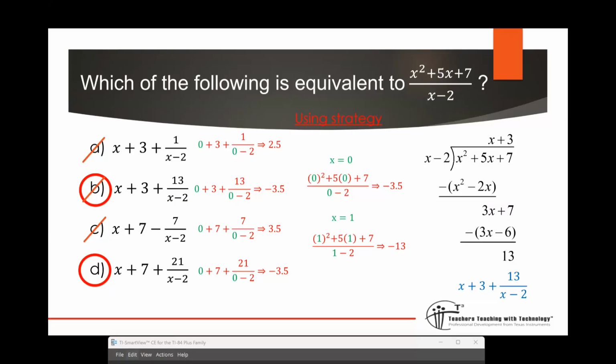What I found though last week with my calculus class is that the chances are if they didn't remember long division, they didn't exactly remember how synthetic division worked, because it is synthetic. It's faking the process. So students need to figure out which one they might want to latch onto if they're going to actually divide the polynomials. Well, and under a clock, right? You've got only so much time to figure out what you want to do on this question also. Yeah, I would rather spend time teaching my students this strategy that we're showing you than reviewing long division for the purposes of doing well on the SAT test. Yeah, exactly. All right.